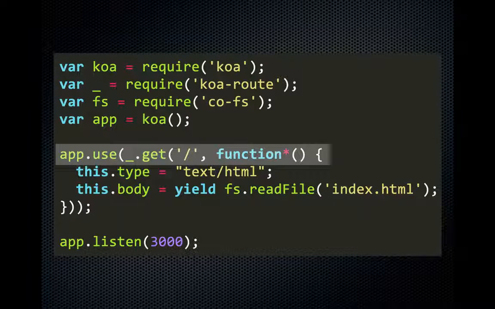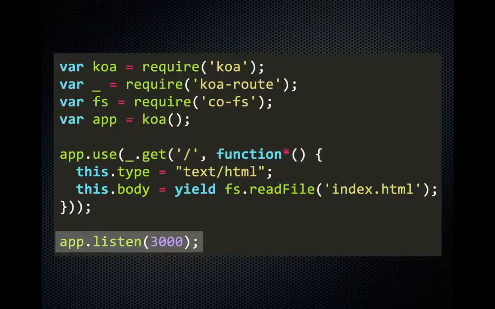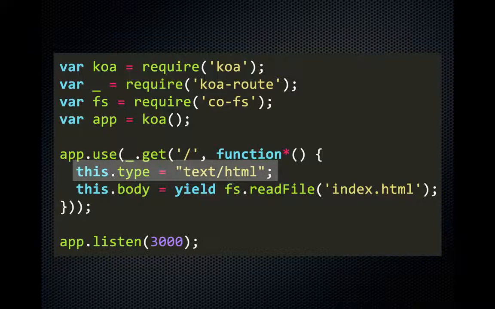Note also that we're passing a generator to this thing. Before we get into the body of that generator, we'll just start our app and get it listening on a particular port. So what happens when we try and go to this route? Well, the first thing is that our generator will get kicked off. And one cool thing you should know about Koa is that rather than having separate request and response objects, it wraps them all into one object and assigns them to this, which is really handy and makes it really easy to manipulate those things.